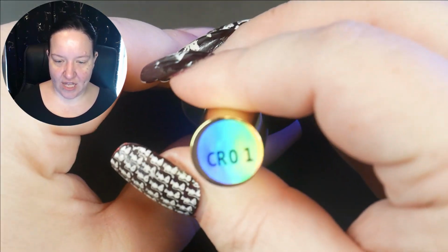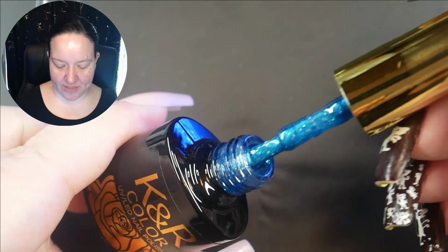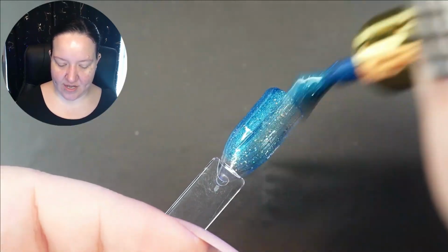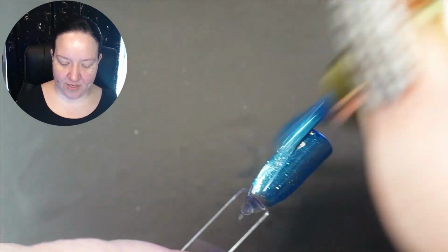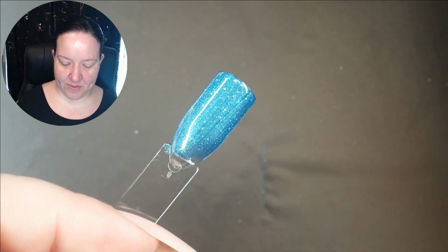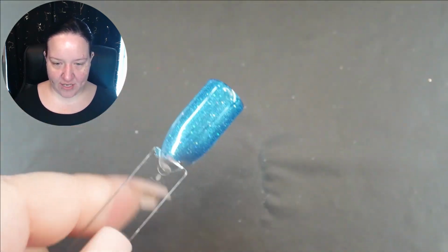And then last but not least, CR01. And this one is a blue as well, but a lighter shade of blue. This one's almost a teal. Yes. Same formula. So the small ones are the sheers. The large ones are the ones that are opaque. Very pretty, even on its own.